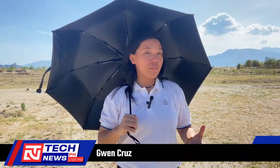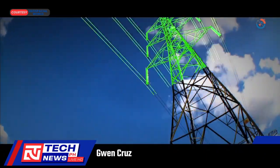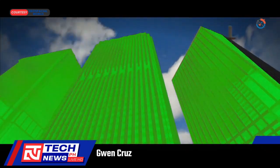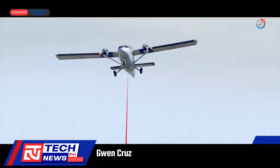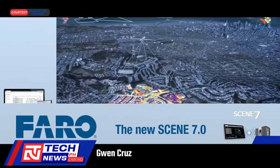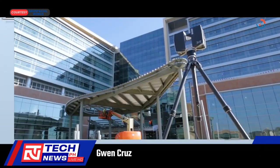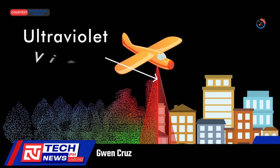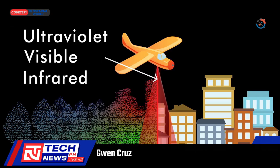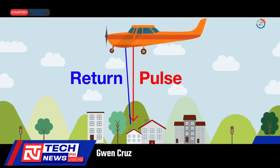While powerful, LiDAR technology isn't without its challenges. The main challenge is cost. Setting up a LiDAR system can be expensive, potentially limiting its use for smaller farms. Second, power. LiDAR systems require a significant amount of power, making them less practical in remote areas with limited energy sources. Third, size and weight. Some LiDAR systems are bulky and heavy, making them unsuitable for use with drones or other mobile platforms. And the last challenge is regulations and privacy. In some areas, LiDAR use might be restricted by regulations or privacy concerns, especially when deployed in populated areas.